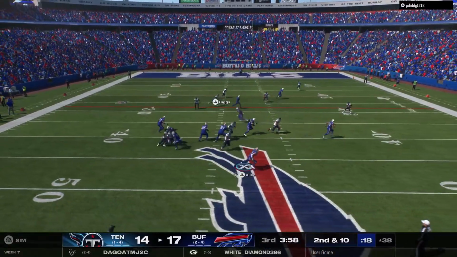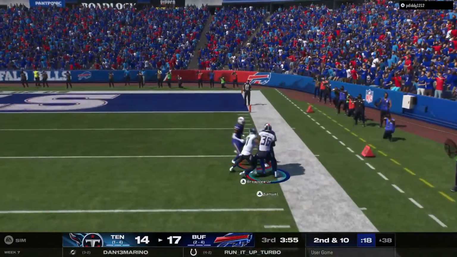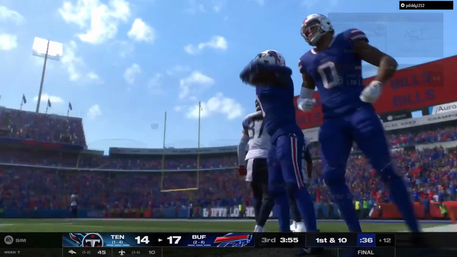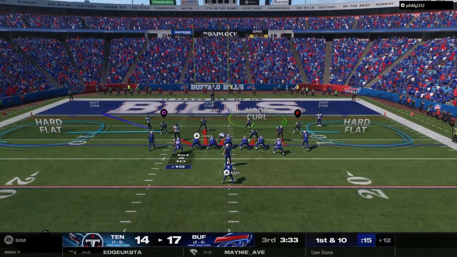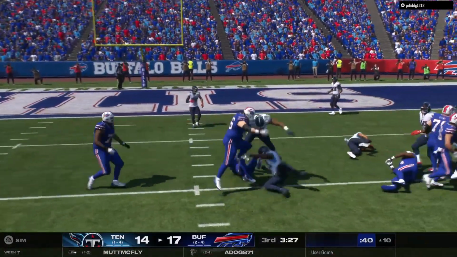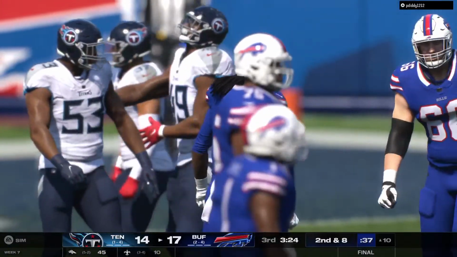Play action. It's Allen. Escaping the danger, throwing and completing. And he's out of bounds all the way inside the 15-yard line. Down at the 12. It's first and 10. They'll run with Cook. And he'll get 2 on this one before being taken down.